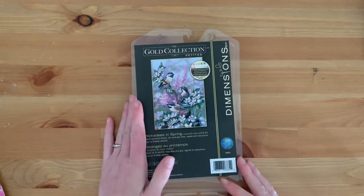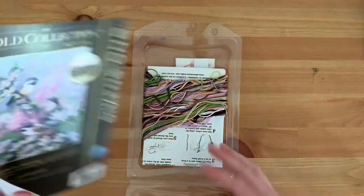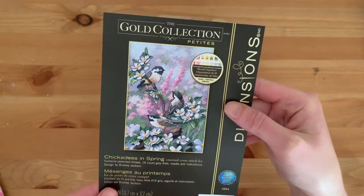So as you can tell, I have not opened this yet. This is brand new. Oh, I love it. I love it, I love it.